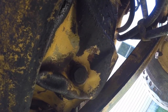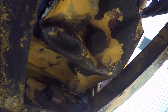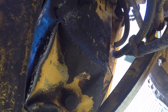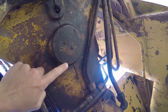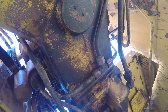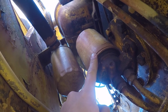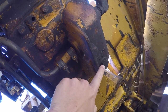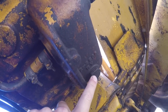Here we are under the machine. Here's your oil pan drain — as you can see, someone totally destroyed the bottom of this oil pan, which has me a little concerned. This here is where your throwout bearing is — you can remove this cover plate and there's a grease fitting underneath, so take that into consideration. Here is your power steering fluid, which they call the torque tube — that's your filter there. Here's your hydraulic fluid filter.